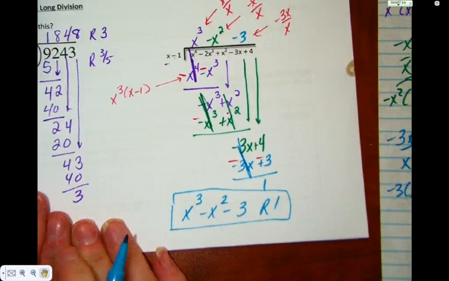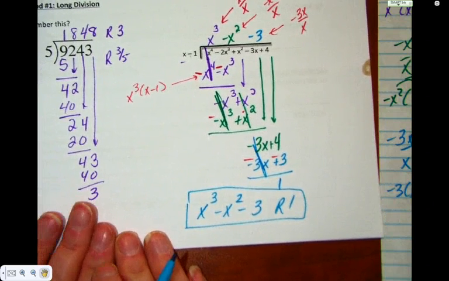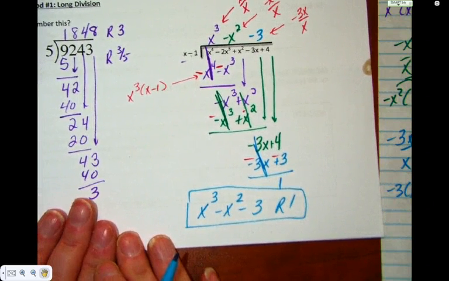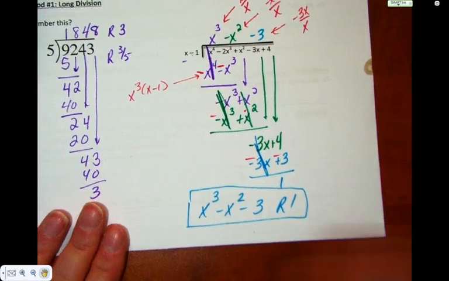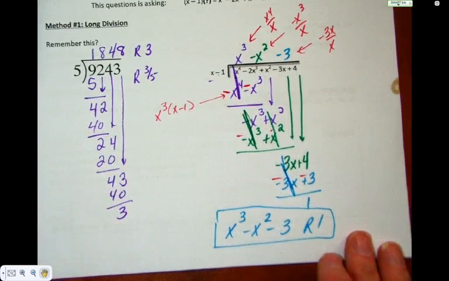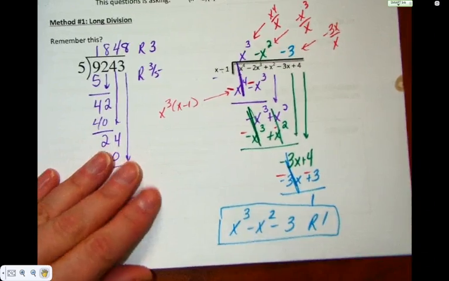Exactly what you did in grade 6. We just now have x's and exponents and coefficients and double negatives. Again, I know at the beginning you're like, whoa, what's going on? Just like synthetic, the more you do, the easier it's going to become because it's the same steps every time. Okay, together let's write a method.